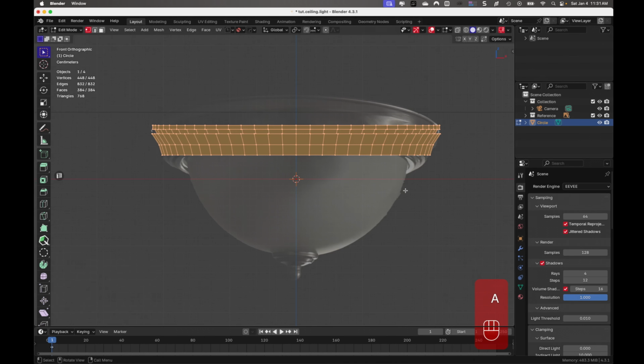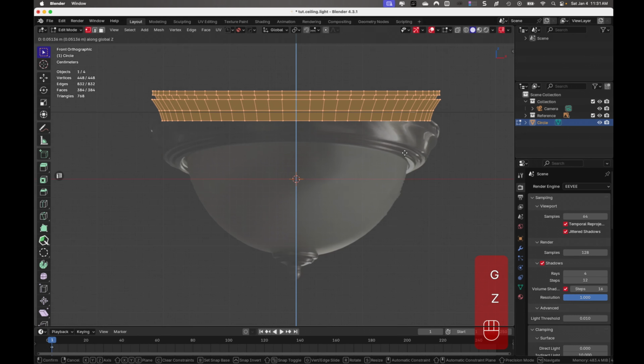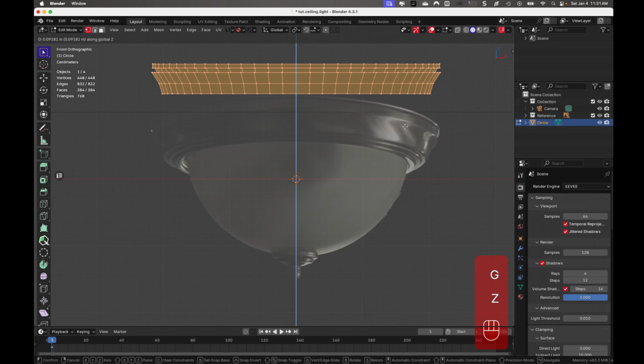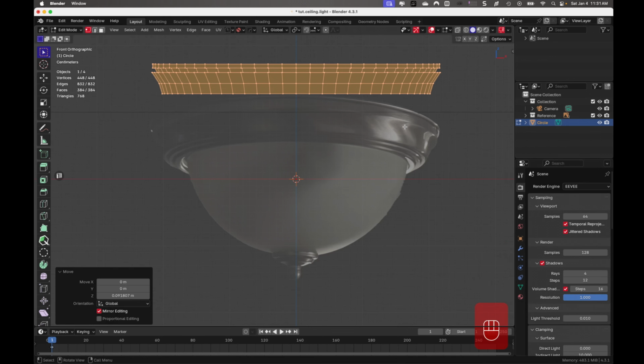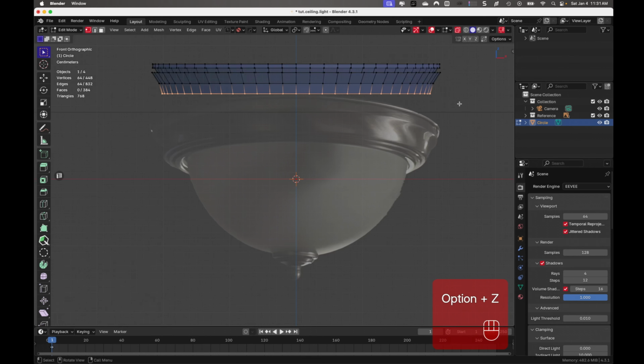All right, so let me move it up so I can see it a little bit better. I want to move everything up a little bit higher. I'm not really tracing this. I'm just looking at it almost like a reference photo, because it's really hard to trace it because it's not straight.